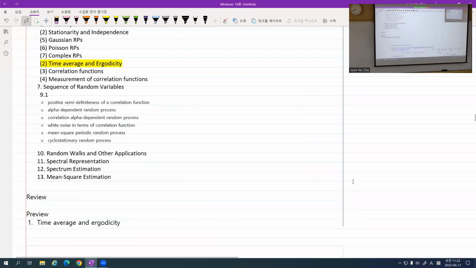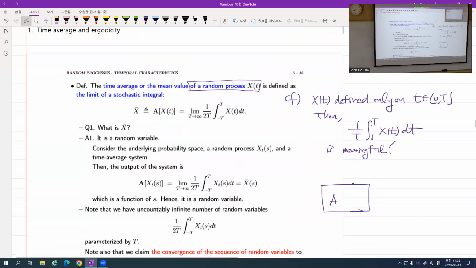Anyway, so let's continue the topics related to the time averages. Now, this may be very difficult at first glance. I still remember when I first saw this thing, when I was an undergraduate student, with our professor covering Peebles' book cover to cover in a semester, very, very fast. And I had no idea.